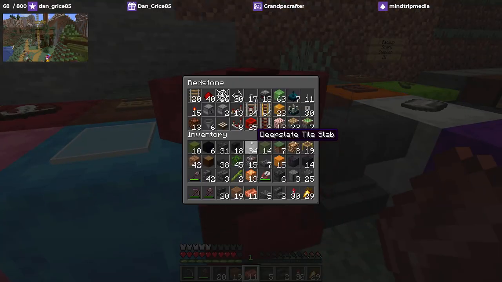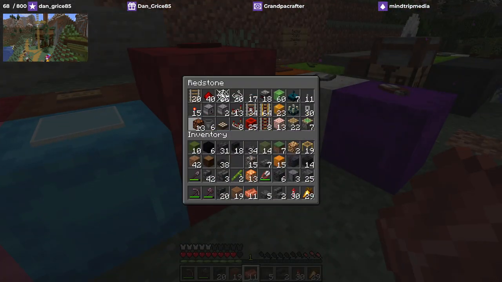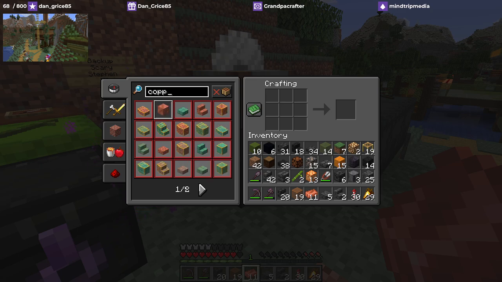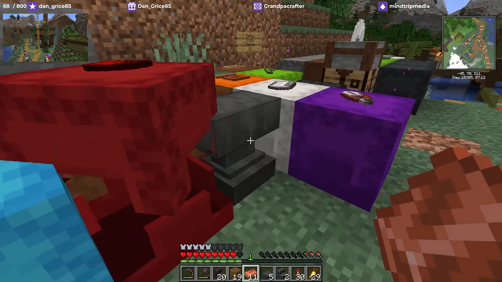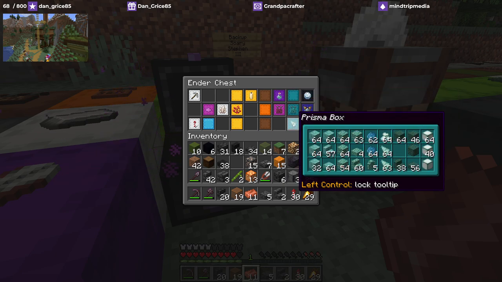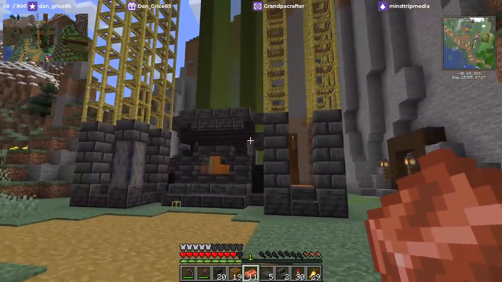What's the recipe for a copper bulb? Is it redstone lamp? I've not looked this up before. Blaze rod and copper ingot. Blaze rod and copper ingot. I do have an end box somewhere, but I don't think it's in my chest. Sorry, it'll be good for next time.